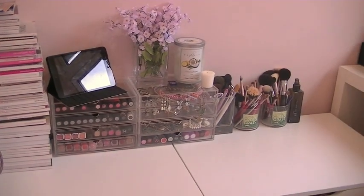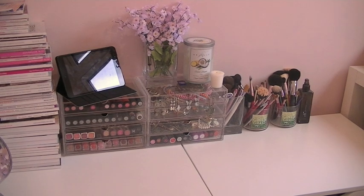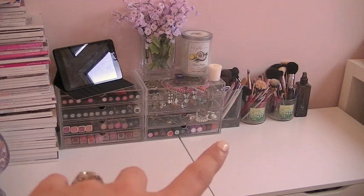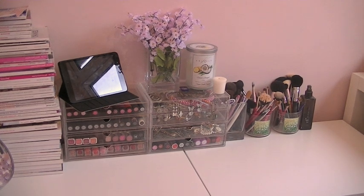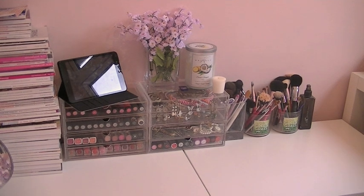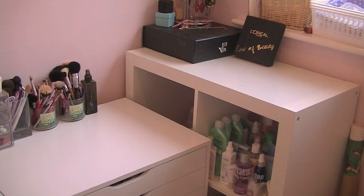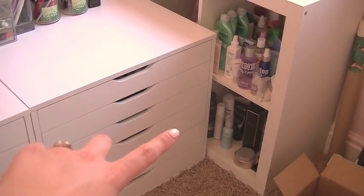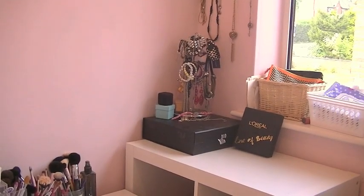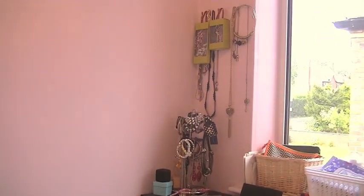Moving across the unit you can also see my makeup brushes — they're in two candle jars. I also have some elf makeup brush cleaner there. The two vases are both from Ikea, and these flowers I believe I bought from Wilkinsons. The candle is from Kringle Candles — coconut pineapple — and the little one is from Yankee Candle. Further along I have another unit from Ikea called the Expedit. It's just the cube, and I will show you what's in there in a second. On top of this unit I have more jewellery.